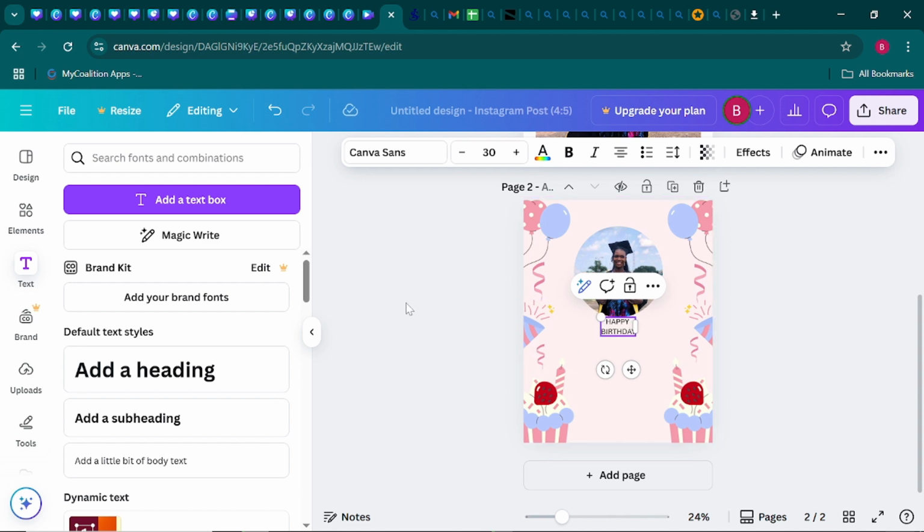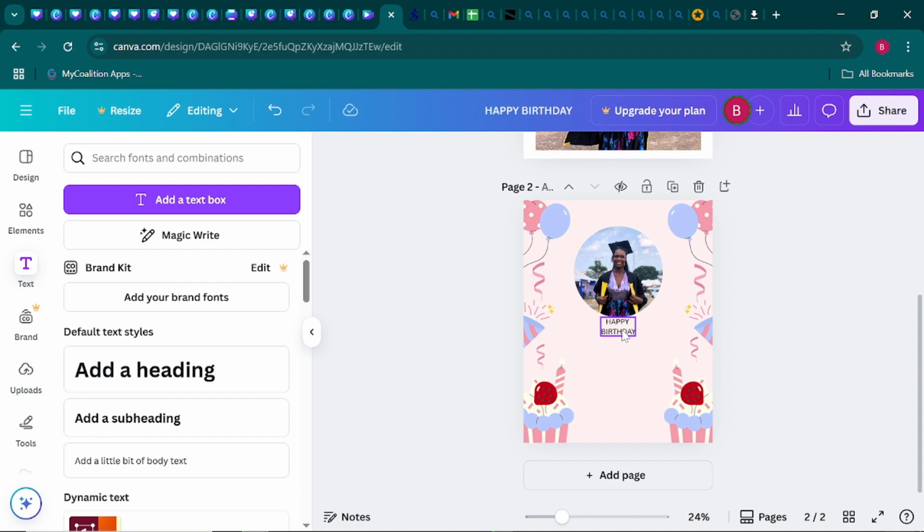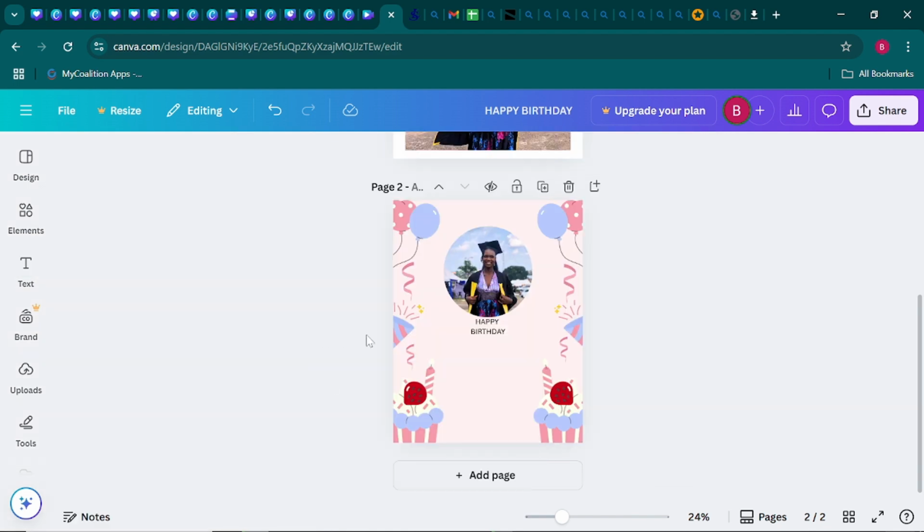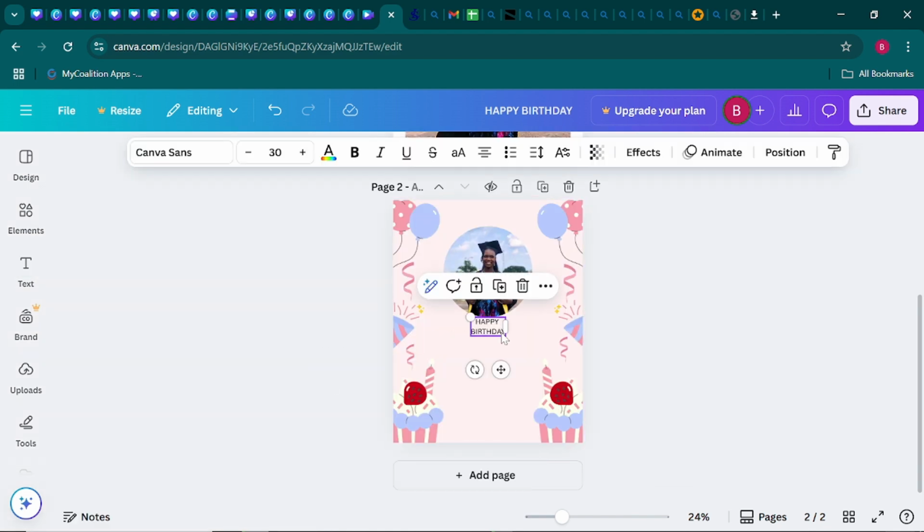Okay, so now we have this. Well, you know, we need to scale it and put the font size that we want. Okay, so we come here, then we make this. I want my font size to be 45. So I can just put in 45 here. All right, so this is okay. But I feel like this is too small. So then why don't we increase it?